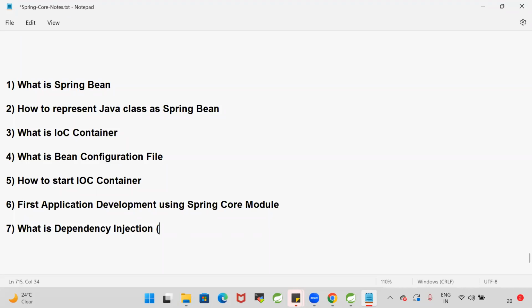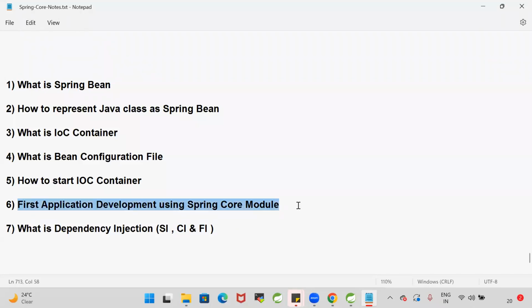Dependency injection we can do by using setter, by using constructor, and by using field injection also. Dependency injection can be done in three ways. One is setter injection, another one is constructor injection, third one is field injection.